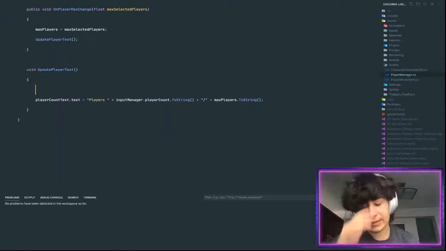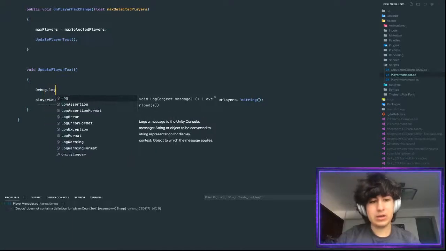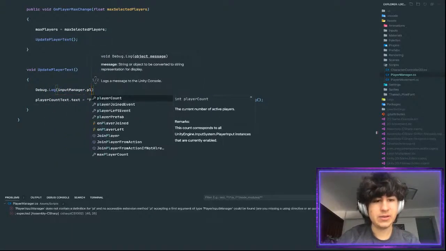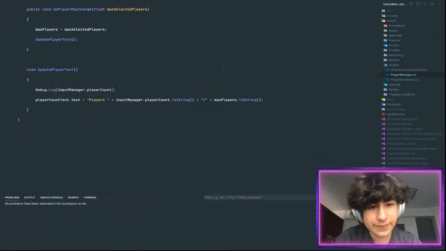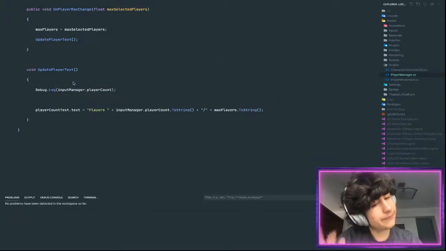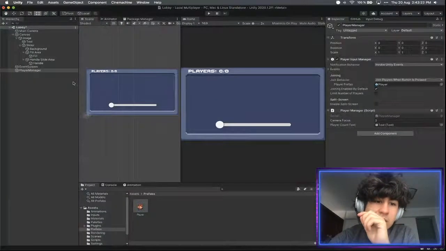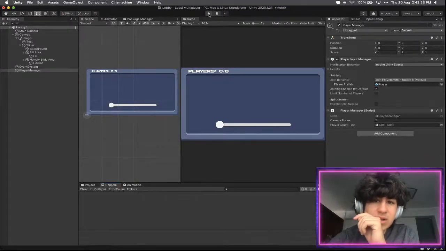Let's just debug.log in here, the input manager.player count. Try that out. And open up the console.